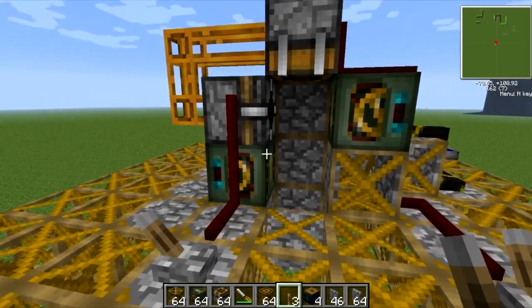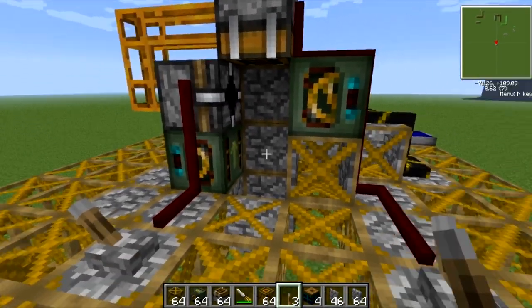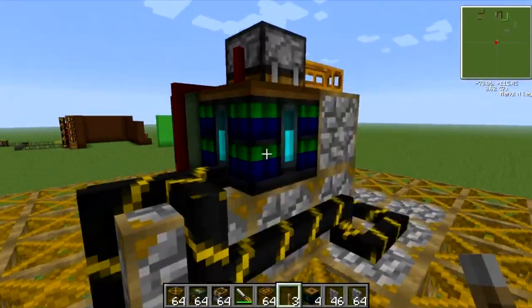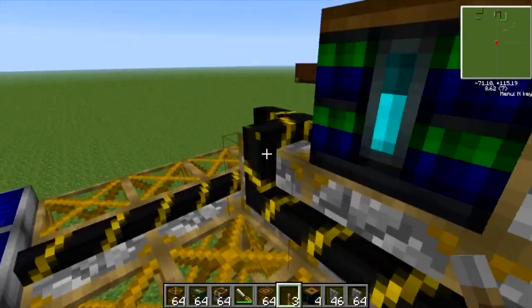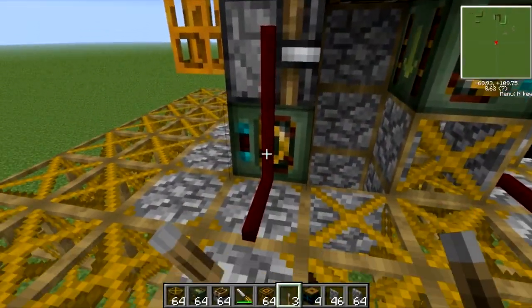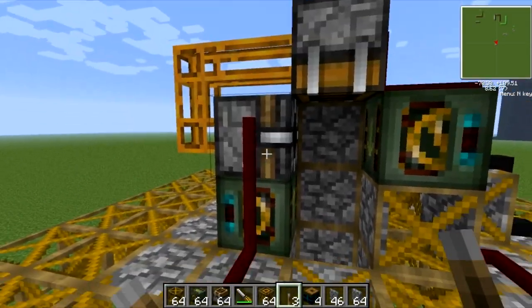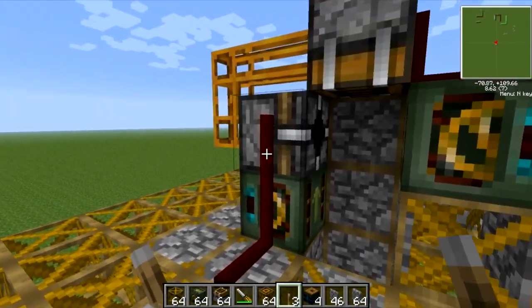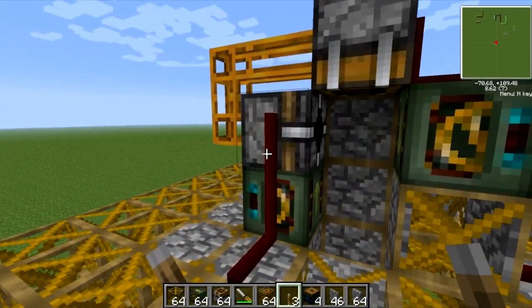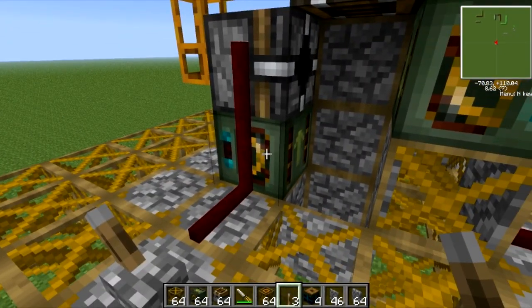So how you power it is that you obviously need your engines to be hooked up to electricity. I kind of have this weird awkward thing I did here. And you need redstone alloy to actually activate these. And on this one, this is why I keep these together, because I don't have to use as much redstone wire, and it keeps it kind of neat.